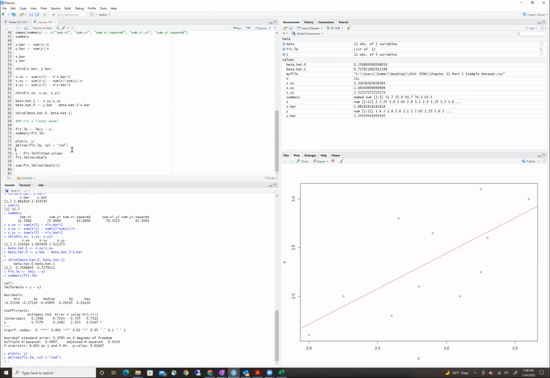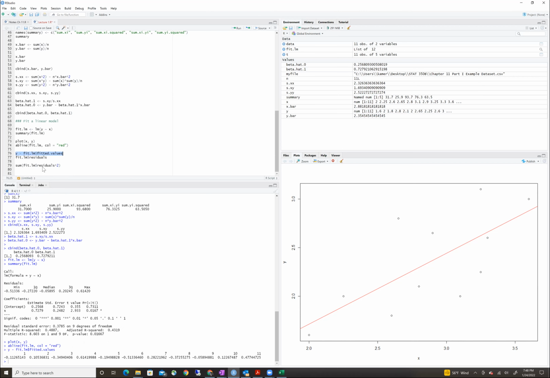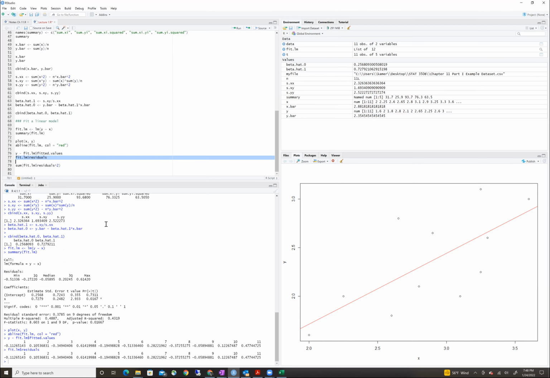Okay. How do we calculate those actual squared errors? Well, first we could think about our residuals. We have our observed values minus our fitted values. Observed minus predicted. That will give us our residuals. Or similarly, we could have just picked them up by doing fit.lm$residuals. And we should get the same exact values. So you can see that there's always multiple ways to do things in R. Some ways are easier than others. Some require you to know what you're able to pick off.